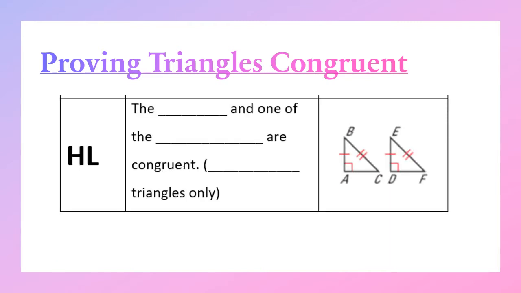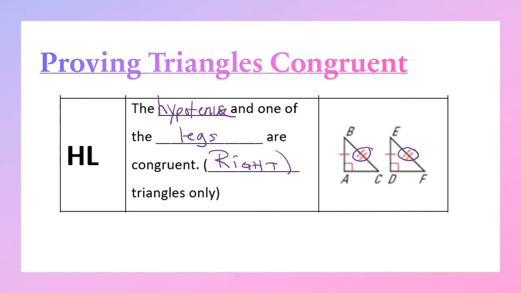All right, moving on to hypotenuse leg. In order to have a hypotenuse, you have to have a right triangle. So a condition of using hypotenuse leg is that one of your triangles is right. And if you look at your picture, we actually have the hypotenuse here, congruent to EF, which is the hypotenuse here. So we must have the hypotenuse of one triangle congruent, and actually only one of the legs has to be congruent. Both pairs of legs do not have to be congruent.